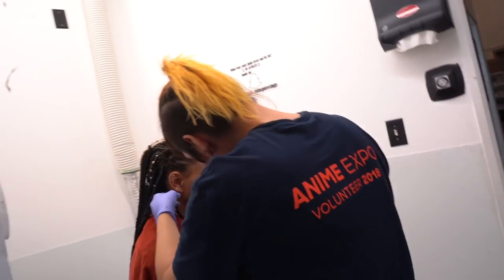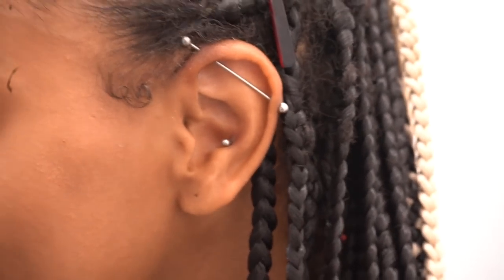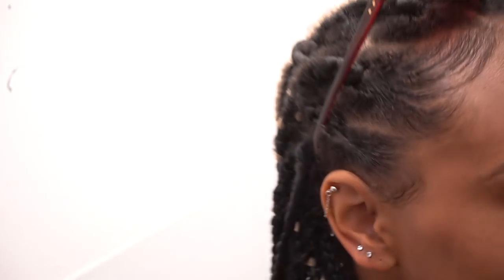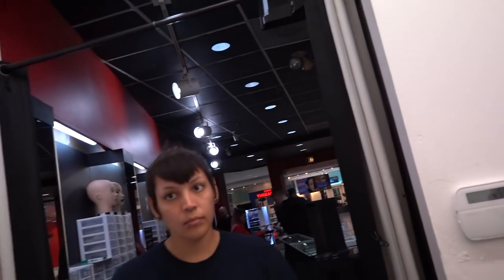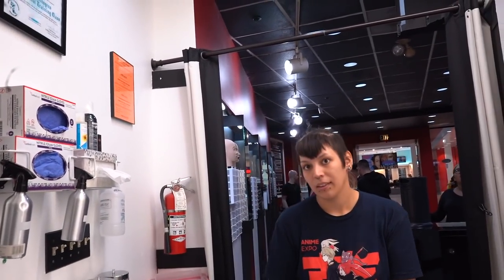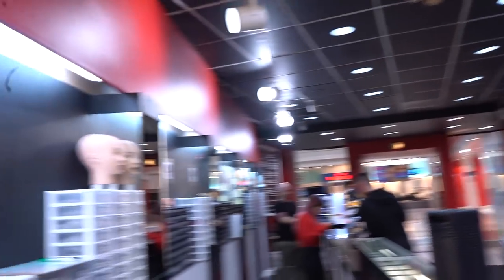So again, ladies and gentlemen watching — an orbital is not the conch, which is the single piercing inside the ear with a ring. It's actually two piercings, like the ones she got, that are connected with a hoop or ring. It orbits around like the planets. Pain level out of 10? Zero. She feels no pain and she's got style.